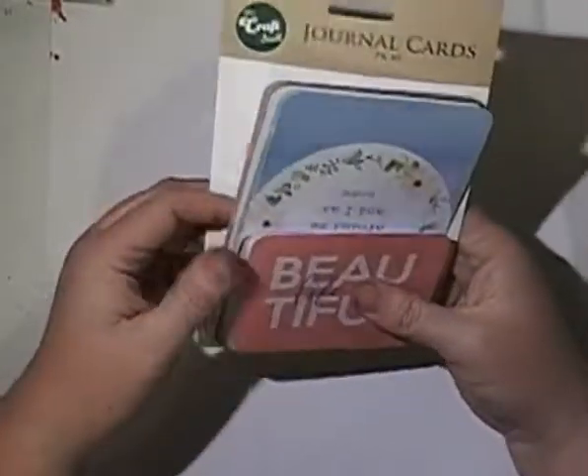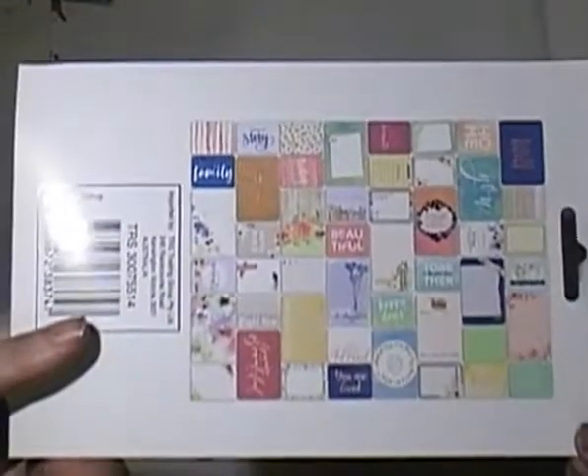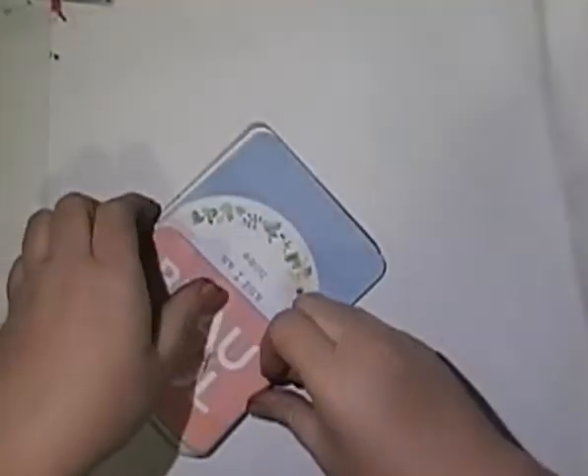Then I found the cards — I was so happy. I think Tabitha said she couldn't find the cards. So 40 journaling cards — I'll give you a look if I can get the glare off, and then we'll flip through them. You should get doubles in the small ones, so we'll go through the big ones first.